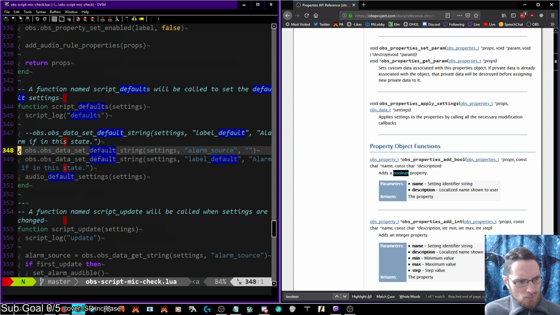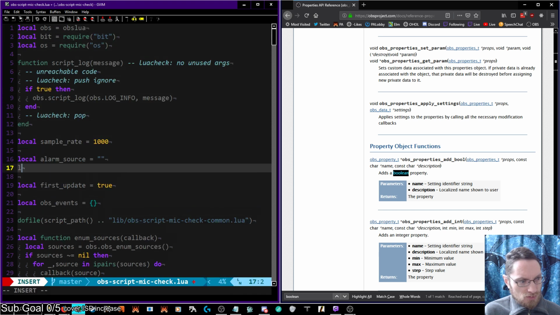So I can, yeah, because you've got alarm source by yourself. So we've got alarm source. Unmute alarm on load. Going to default to true.